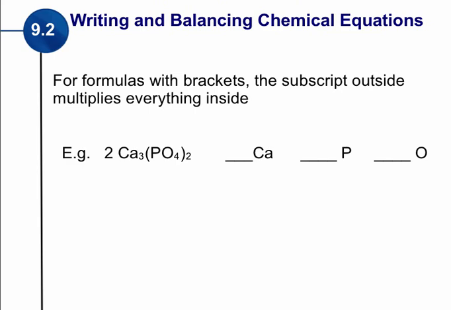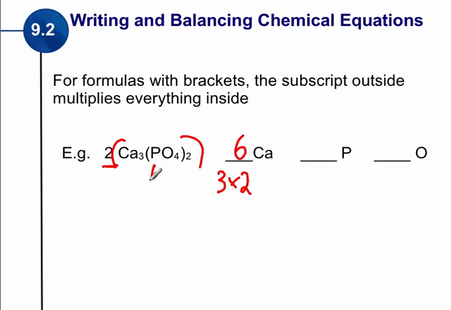We have now formulas with brackets and subscripts, and there's a lot going on in these questions. What we have to do is remember we have 2 molecules of this whole thing, Ca3(PO4)2. When we're doing our count, calcium, the Ca, is pretty easy because we have 3 calcium times 2 molecules, so we have a total of 6 calcium. And that's just like we did before.